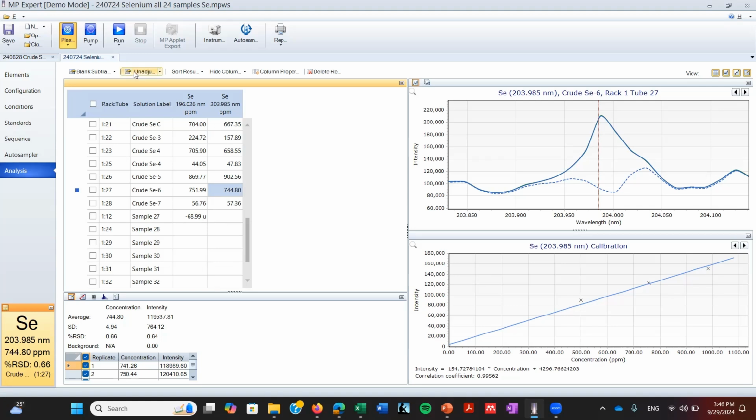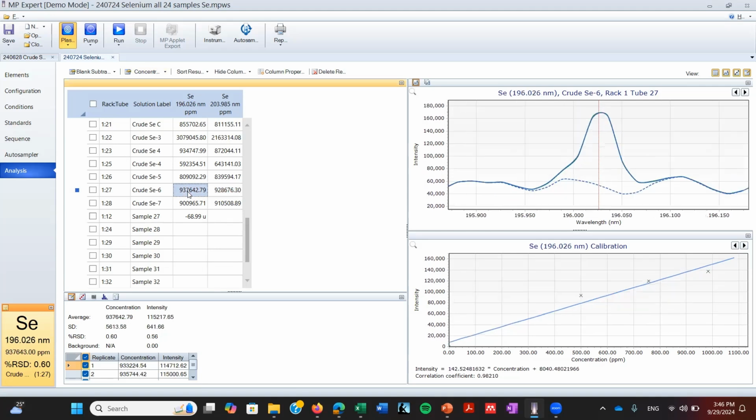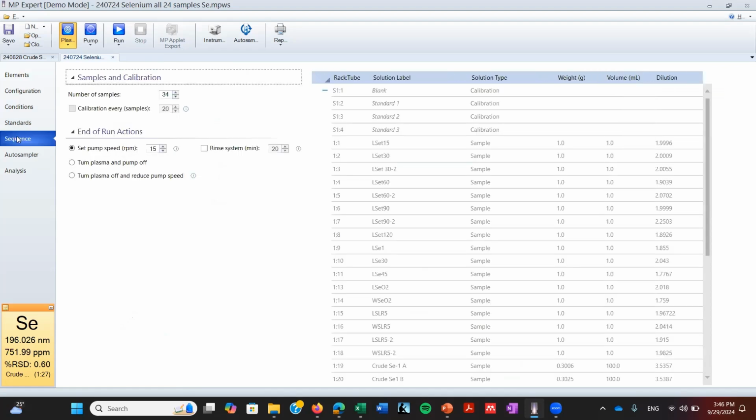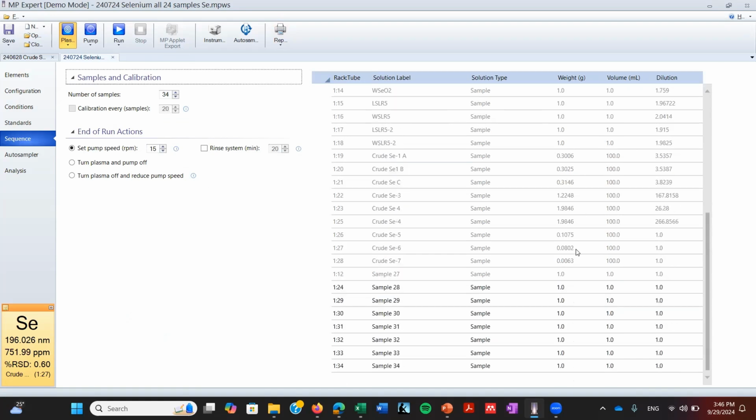So once we have that, we can go to concentration. And we know that this is going to be a concentration that is relatively good. So what's the difference between the concentration and the unadjusted concentration? If you go to sequence, you're going to see that you have correction factors: the weight of the sample, the volume of the sample, or the solution, and the dilution that you did.